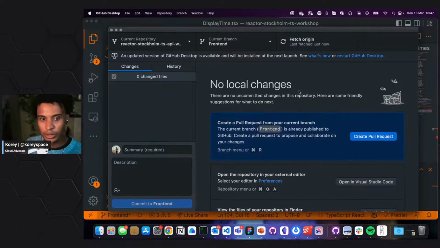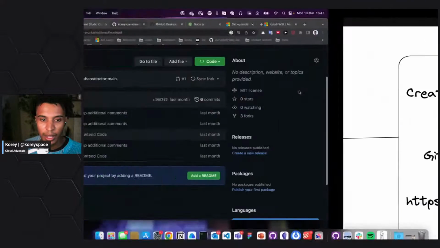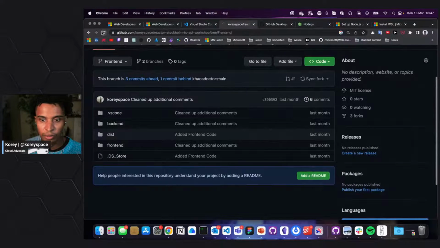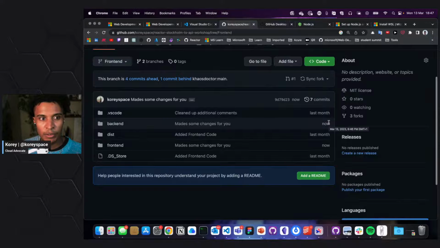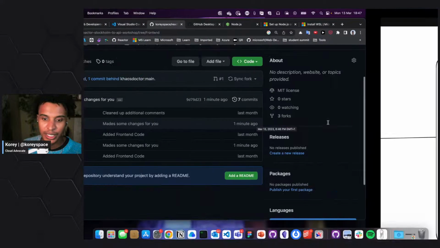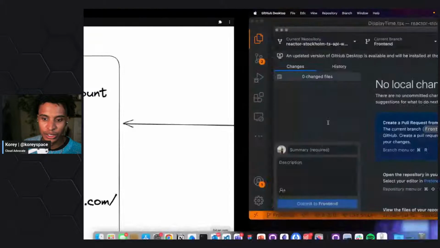And it's going to do some little magic there. And then if I go back and I refresh, now you see I made some changes. So if you compare that, let me know if you've tried to learn Git and GitHub through the command line. This is super easy, much easier than maybe forgetting commands or forgetting things in the CLI. And there's different tools you can do to make that easier. But I really like this experience of this kind of visual side of things. So I do encourage you to take a look at that.